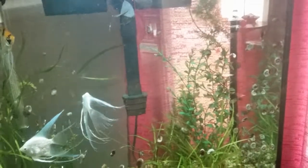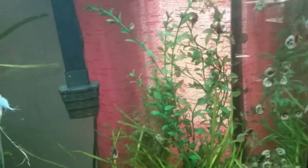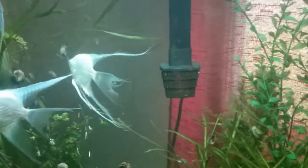And I'm hoping to set up maybe one more, because I know that there's a gold marble along with the albino blue pearl scale here. These 2 have paired up, so maybe we can get them in, and that'll be an interesting mix. Hopefully get some gold marble pearl scales out of the deal, along with some just regular blue pearl scales too. So that'll be an interesting mix to see how that goes.